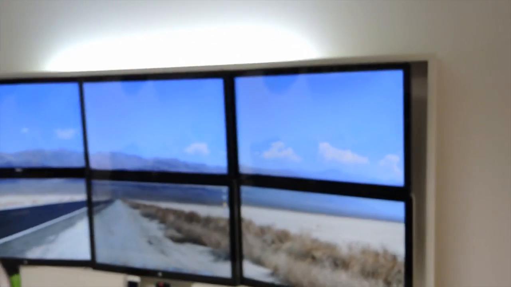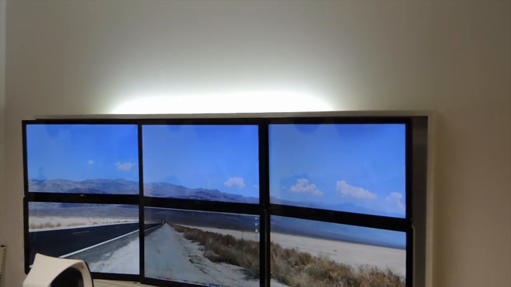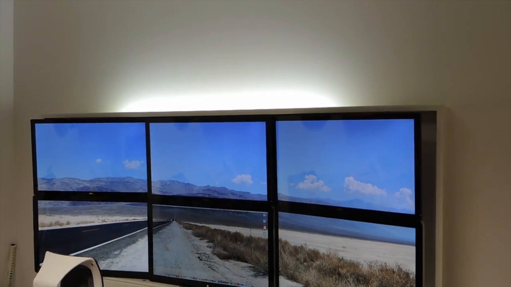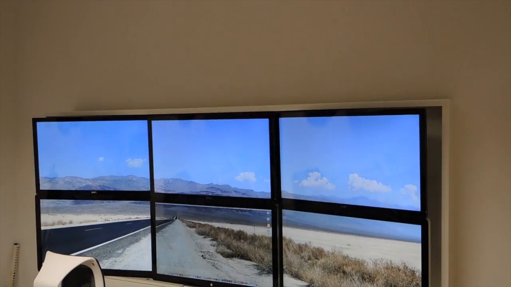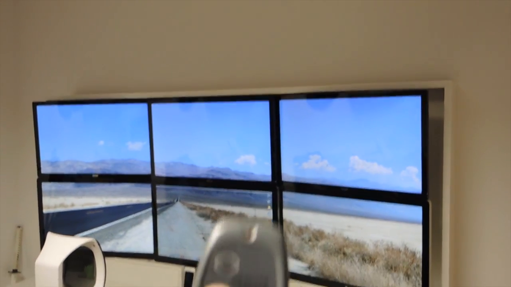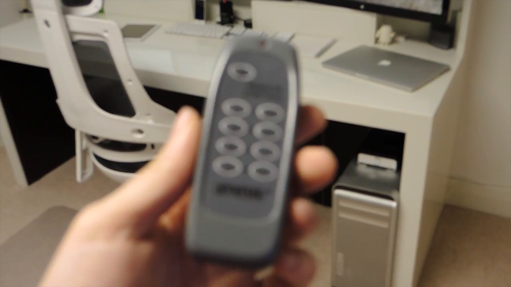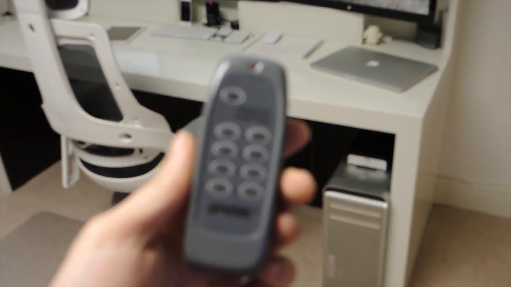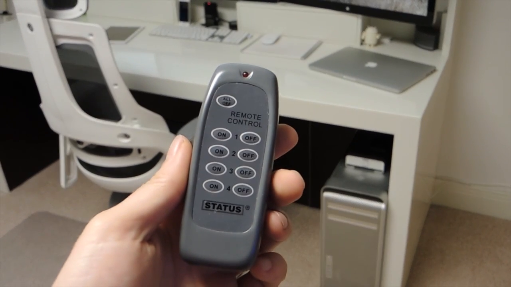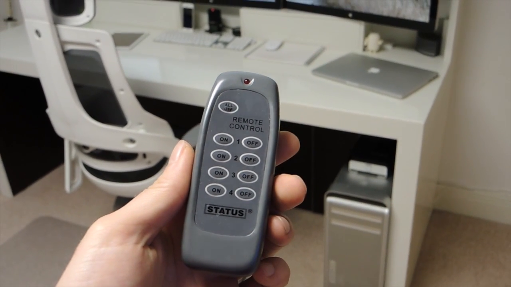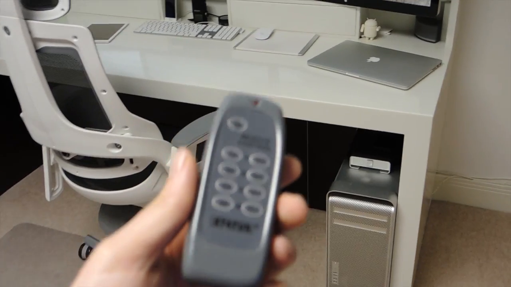And in fact, if we just take a step back away, I've actually got one right there on the top of my desk. So if I turn that one off, you can see, there we go, goes off. And then I can just simply turn it back on again by pressing the button. These are very, very cheap units. You can pick these up for literally less than £10 on Amazon or eBay. So definitely go check that out if you want one of those.